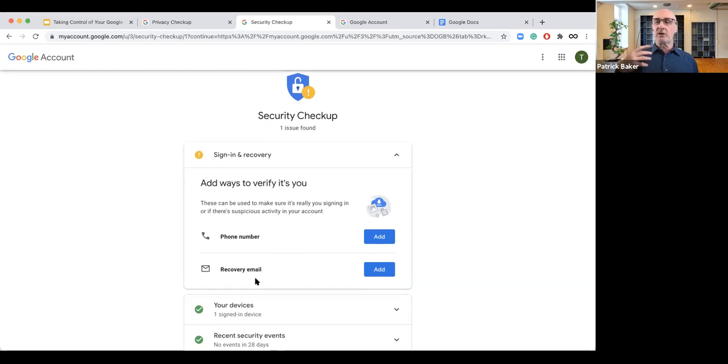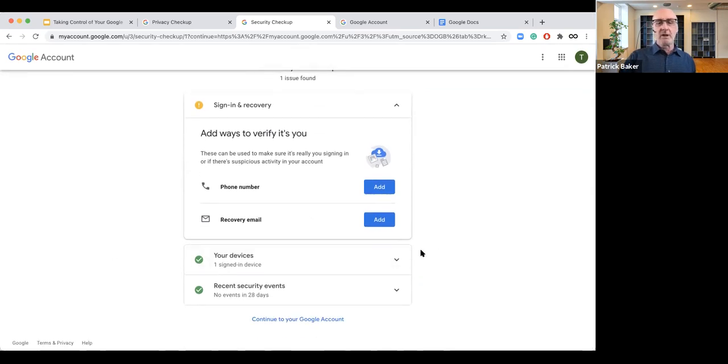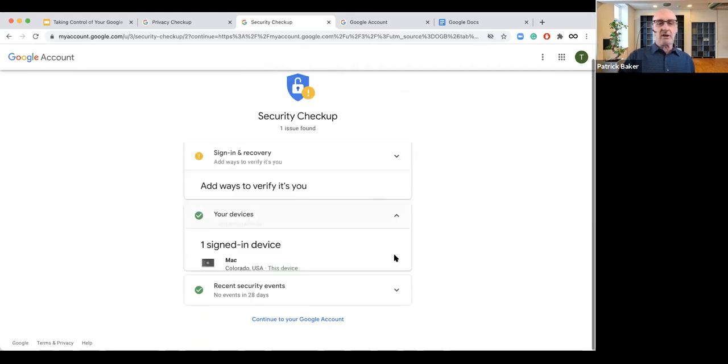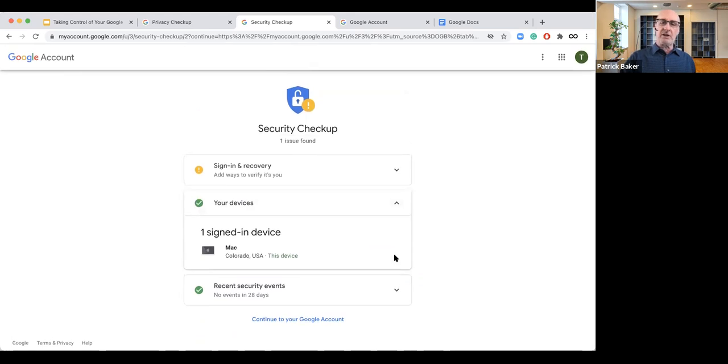So anyhow, the sign-in and recovery methods, a phone number and a recovery email, are basically ways that you have to recover your account in the event of a lost password. Usually that's what you need them for more than anything. The other thing, and these are just some more FYI types of things, in this case on the security checkup, it shows you the devices that you have signed in on this particular account.